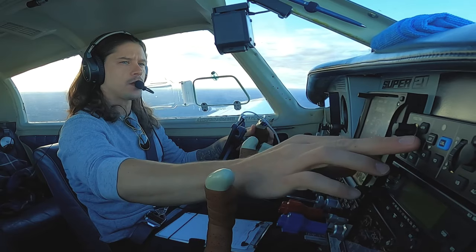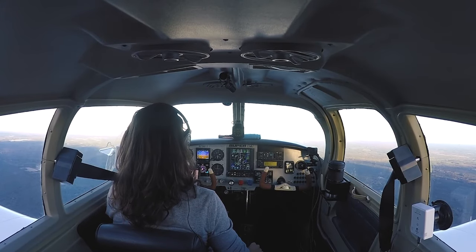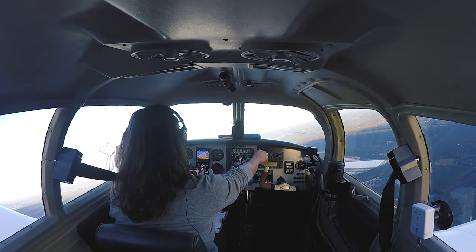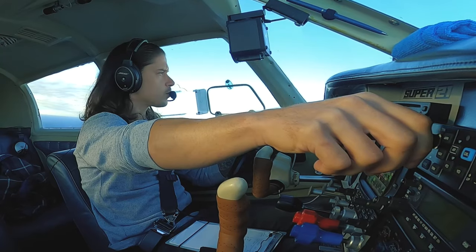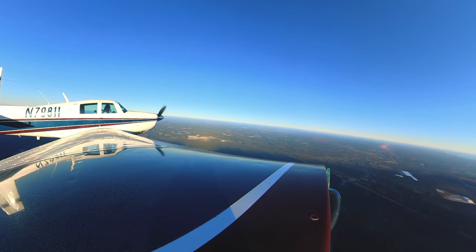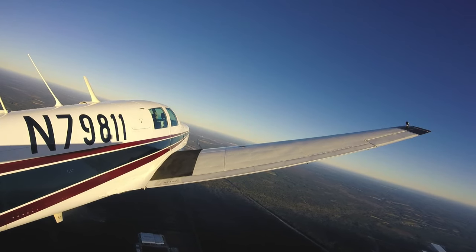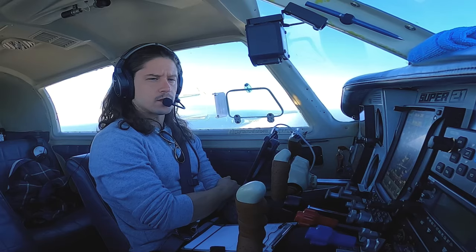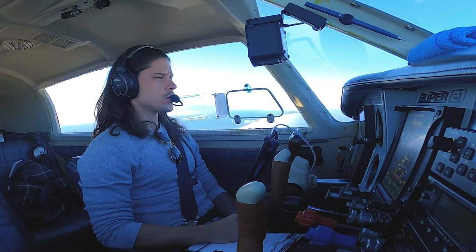Direct to the airport. Activate — hit the nav button. Autopilot's coming on, IAS mode. I want the nose down just a hair. We are on a collision course with this guy so I'm going to deviate to the right a little bit. Bravo traffic, 203 Bravo Lima — we are 10 miles north of Somerville inbound runway 24. This is Mooney 811, we're deviating to the right, we see you guys on the ADSB. Roger that, we'll be looking out for you. Climbing up to 4,500 today and then we're going to pull it way back and just putt all the way to Augusta — we're building hours. We have no reason to get there fast. About five or six gallons an hour right now with a headwind, doing 107 knots true, 88 knots across the ground.